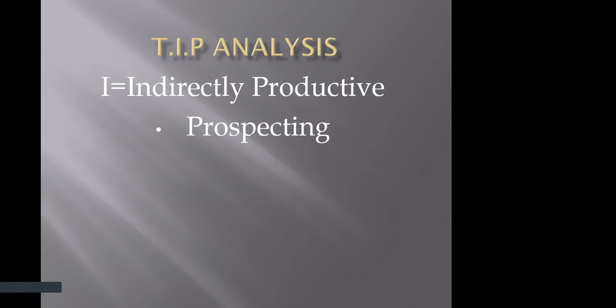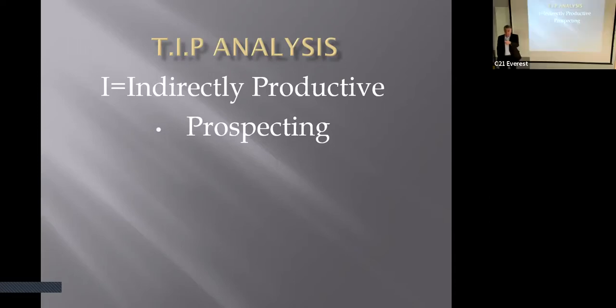4 hours. An hour for each appointment. No, that's what it is. Joaquin said it. So in case you on Zoom didn't hear it, you get to count 1 hour for every appointment you set. Okay, but now let me test you on that. There's 10 people that came. I was there for 4 hours and I set 5 appointments. No, let's do 6. I set 6 appointments. How many hours of indirectly productive do I get?